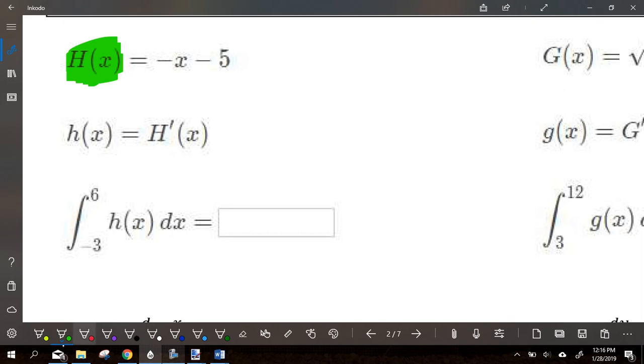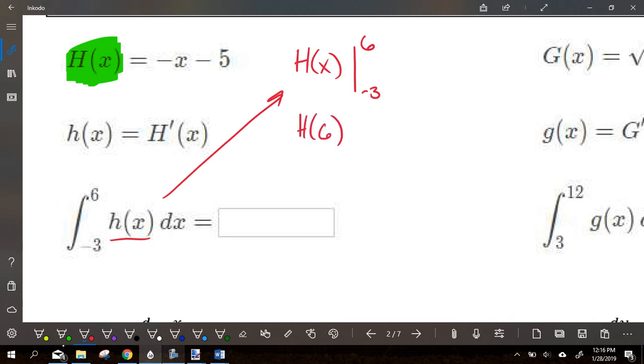Let's do it. How would I start off with this problem? What would I want to do with h of x if I'm doing a definite integral? Antiderivative. What is the antiderivative of h going to get me? Capital H of x. When I do the antiderivative, it gets me that. And then I'm going to evaluate capital H of x starting at negative 3 and going to 6. That is just the antiderivative. We didn't do anything fancy there. Okay? Oh, h is the derivative, so the antiderivative is negative x minus 5. Cool. We're going to evaluate that thing.